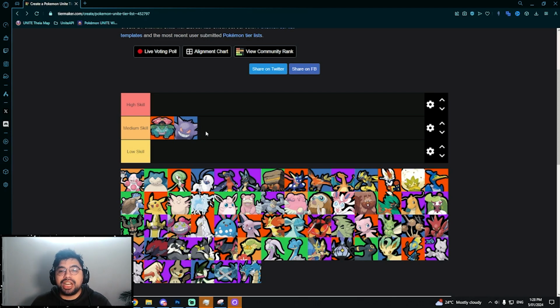Gengar is on the medium skill as well. Normally, I would want to put this in the high skill. I think the Hex build is good. It's a high skill moveset, but at the end of the day, it comes down to, okay, I spam buttons. There's no real combos or intricacies with it. The other moveset, Dream Eater, I would love to put it higher, but I just don't think it's there.